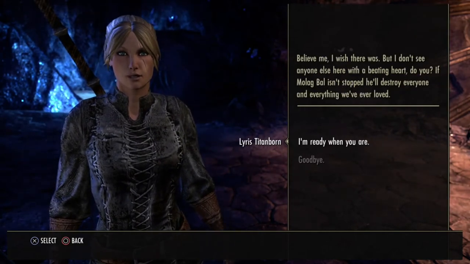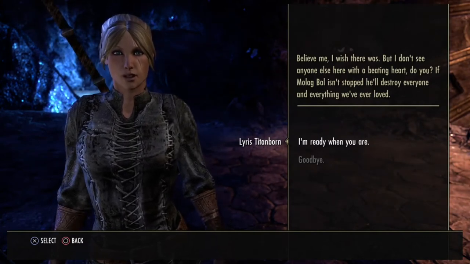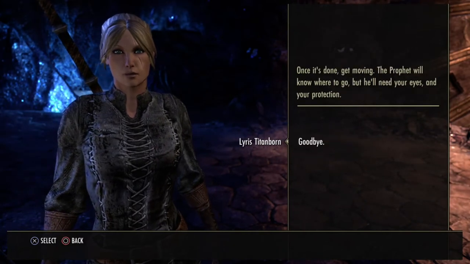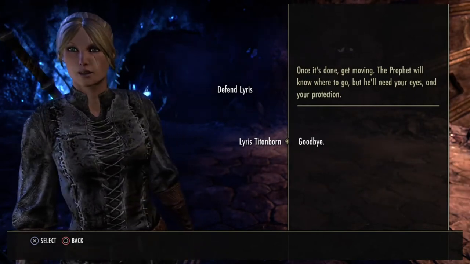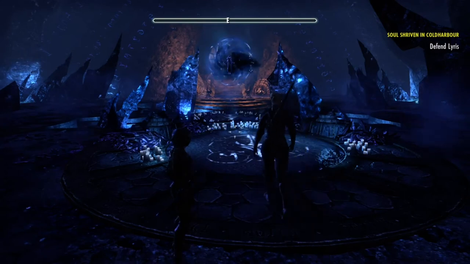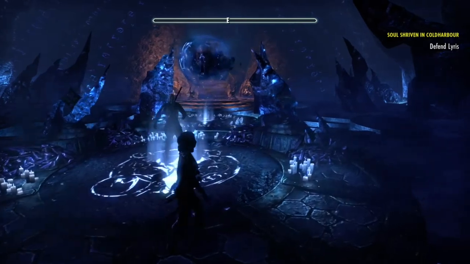Believe me, I wish there was, but I don't see anyone else here with a beating heart, do you? If Molag Bal isn't stopped, he'll destroy everyone and everything we've ever... Once it's done, get moving. The Prophet will know where to go, but he'll need your eyes and your protection. To be fair, for a blind man, he's pretty decent at finding his way around, isn't he?